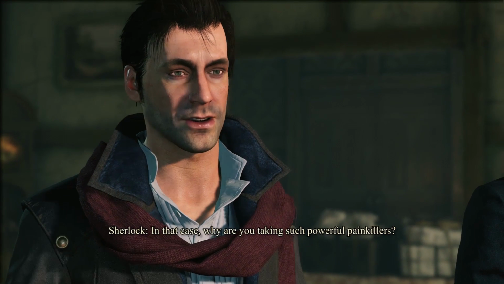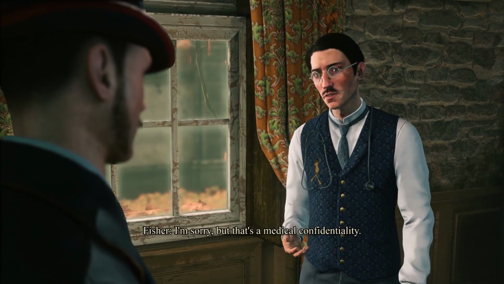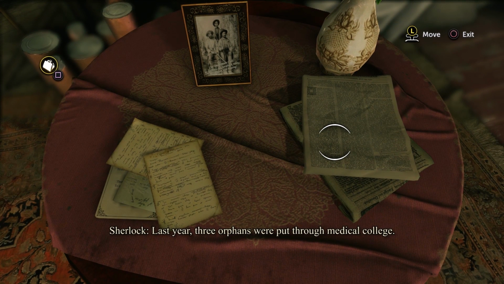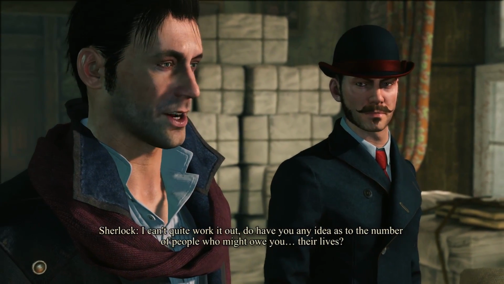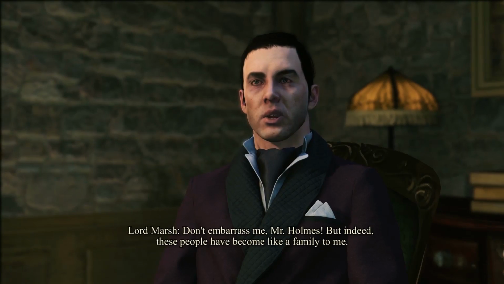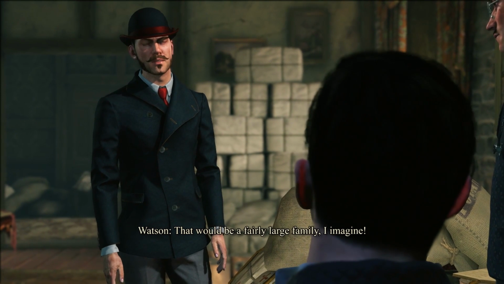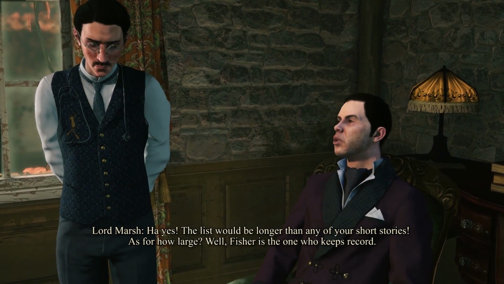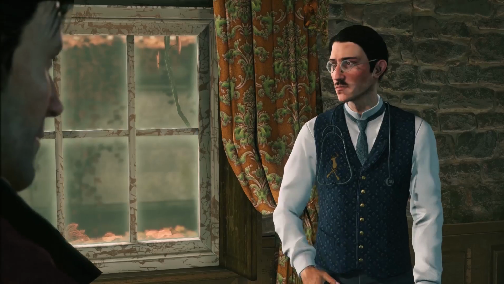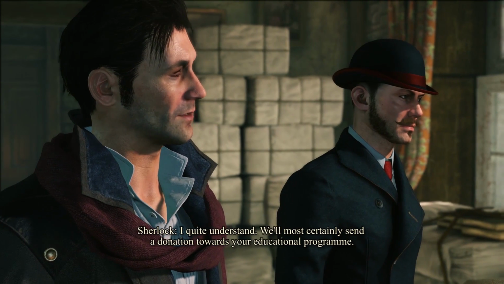In that case, why are you taking such powerful painkillers? Excuse me, what do you mean? Mr. Holmes is referring to the pills on your table. I'm sorry, but that's a medical confidentiality. Last year, 3 orphans were put through medical college. Thanks to Lord Marsh and the special education program, a great many poor people will have a second chance in life. I can't quite work it out. Do you have any idea as to the number of people who might owe you their lives? Oh, don't embarrass me, Mr. Holmes. But indeed, these people have become like a family to me. That would be a fairly large family, I imagine. Yes, the list would be longer than any of your short stories. As for how large, well, Fisher is the one who keeps record. Might we take a glance at the list? I regret that is impossible. It is confidential. I stand firm upon that point, Mr. Holmes. I quite understand. We'll most certainly send a donation towards your educational program.